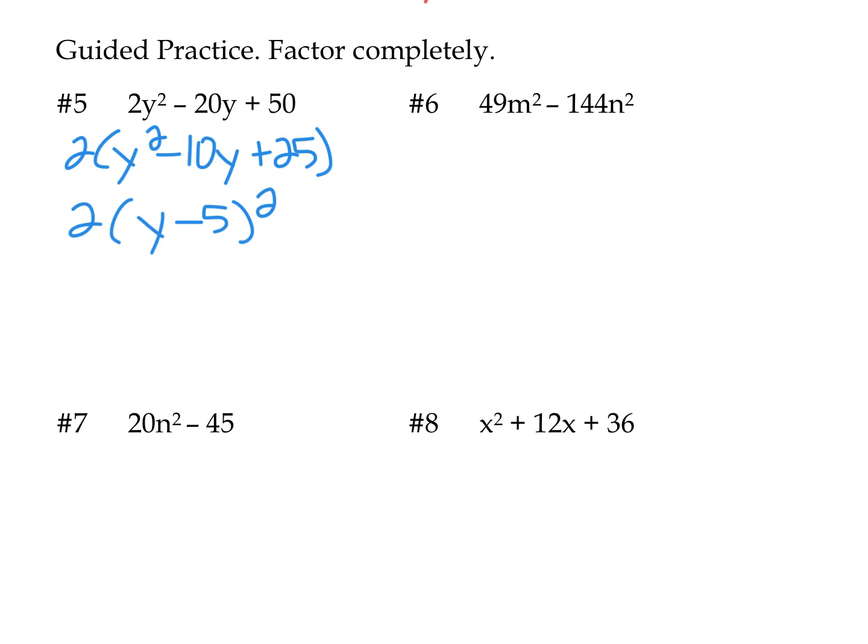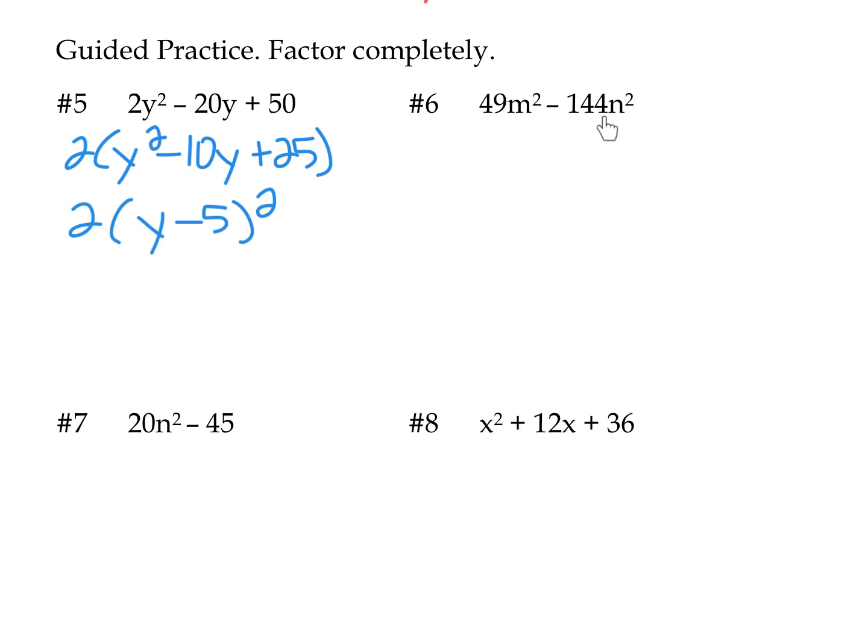All right, now in number 6. In number 6, there's no common factor to take out, right? There's not always going to be a common factor because we see that that's an option. Doesn't mean it always works, but you want to try that first. Always start with a greatest common factor. In this case, there's no greatest common factor, so I want to look for what are my special patterns. And it is. It's a difference of two perfect squares.